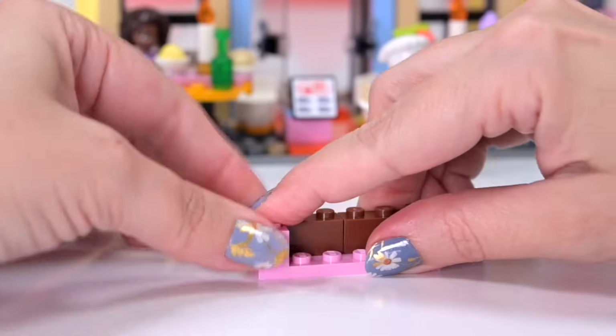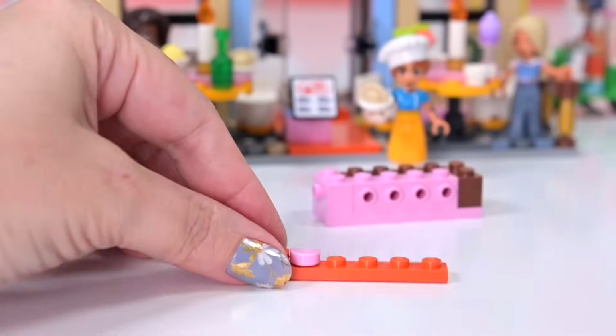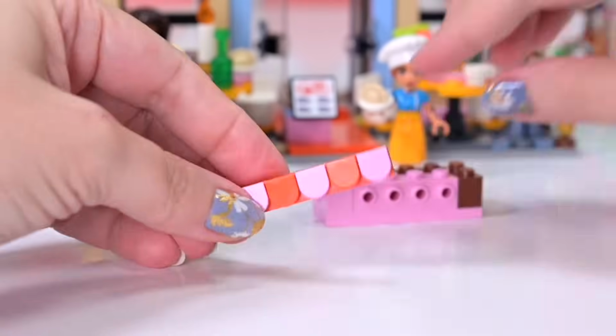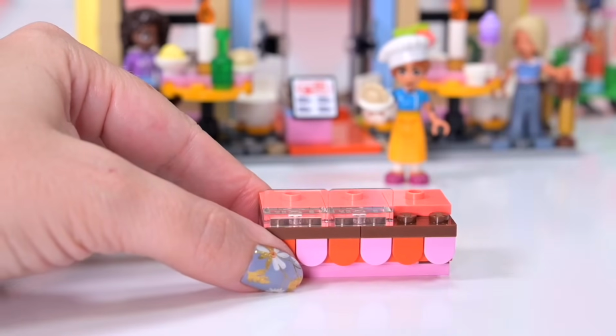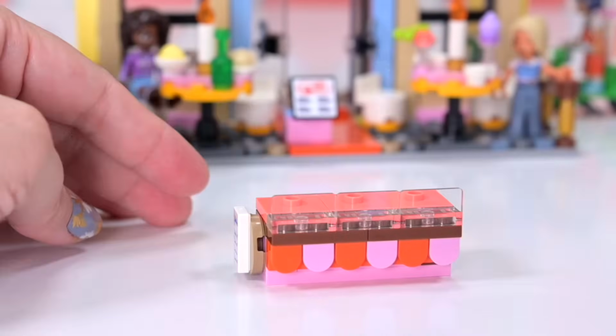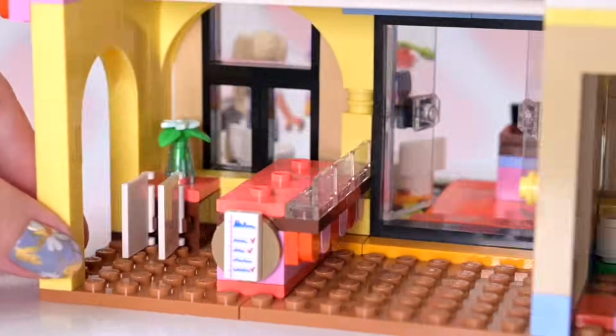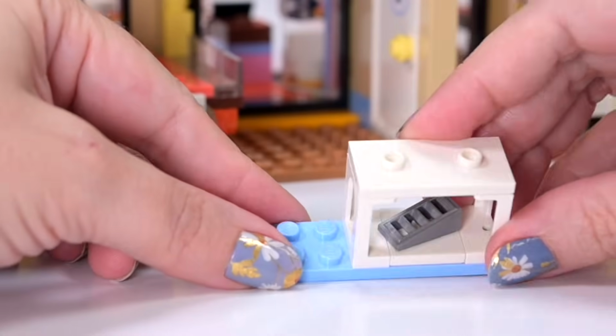Okay, right. So, little bit of furniture, maybe? We've got the awning replicated here on what is actually a food display area, or I don't know. We got our, oh my gosh, words. You know, the thing you take the order down on, just stuck there on the side, which is such a cool way to store that. That's so smart.